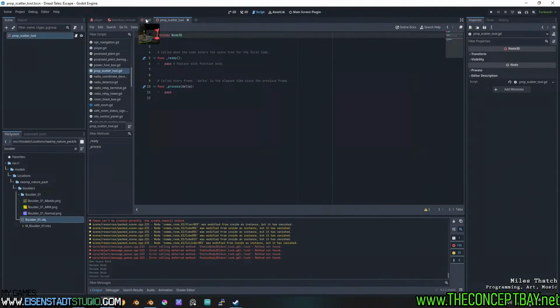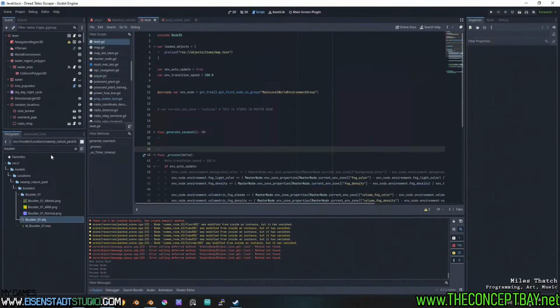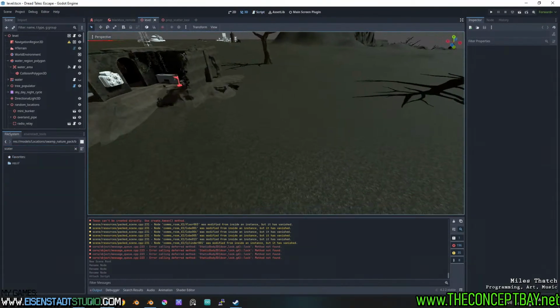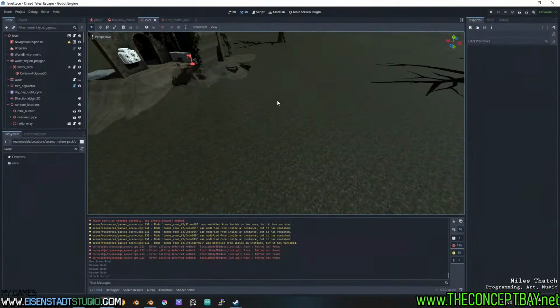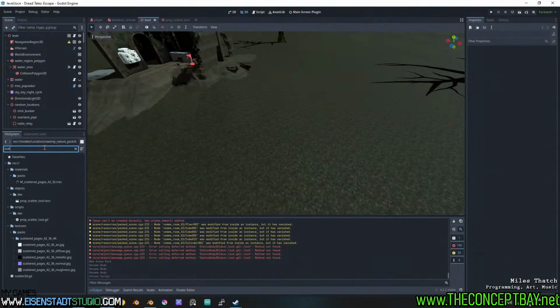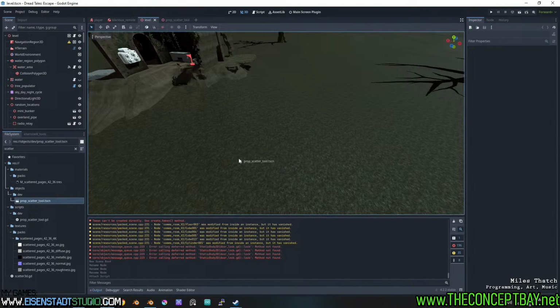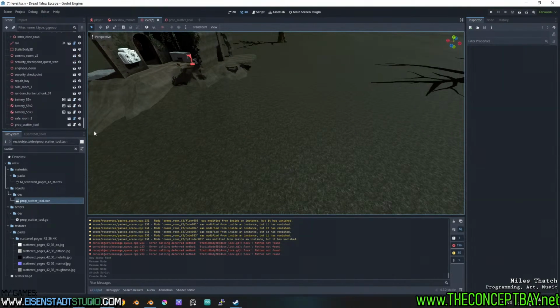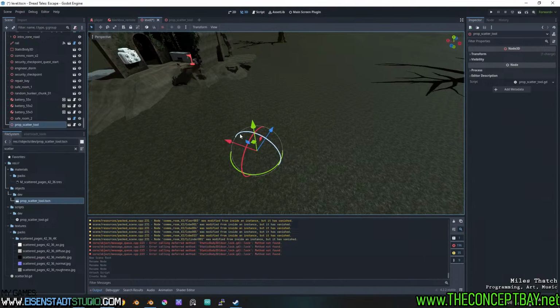Okay. So first things first, we need to be able to place the prop scatter tool in the level, and we also need to be able to select how big it is.